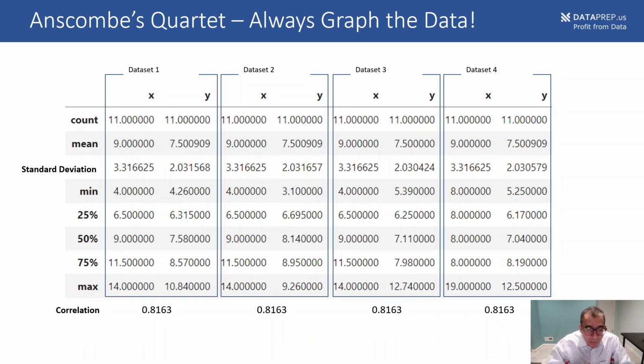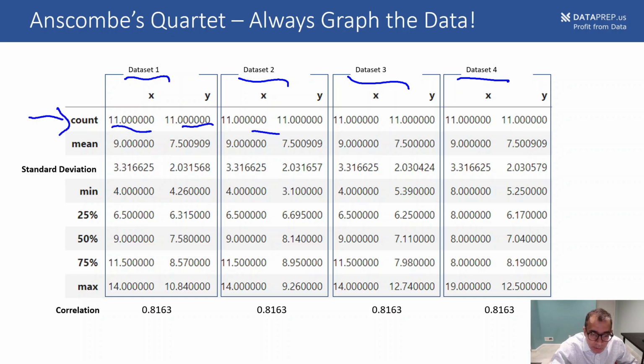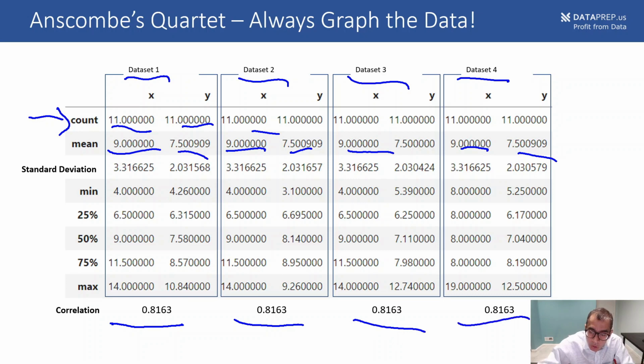And when we look at what the descriptive statistics are like for each of these data sets, they're listed here. You see that the count for all of them is the same, 11, and the mean is the same between x and y for each of them. Same thing for standard deviation, minimum, and maximum. The percentiles are not identical, but the median is. And the correlations are also identical. It's interesting to see that. The correlation is 0.81 amongst all of these data sets, which is just fascinating to see.